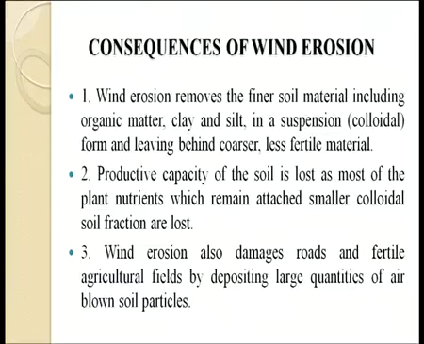Now, consequences of wind erosion. It removes the finer soil material including organic material, clay and silt in suspension form, leaving behind coarser, less fertile material. Productive capacity of the soil is lost. Smaller colloidal soil fractions are lost. Wind erosion also damages roads and fertile agricultural fields by depositing large quantities of air-blown soil particles.